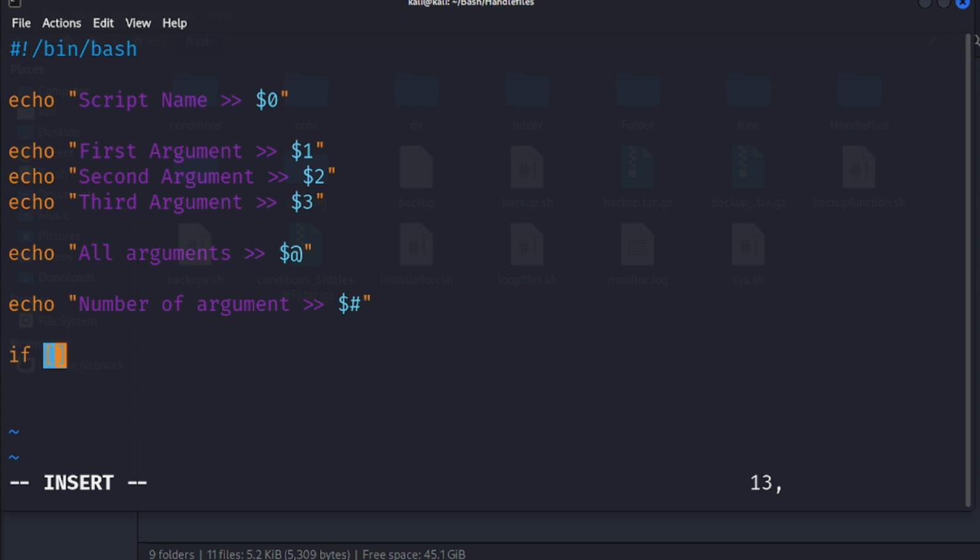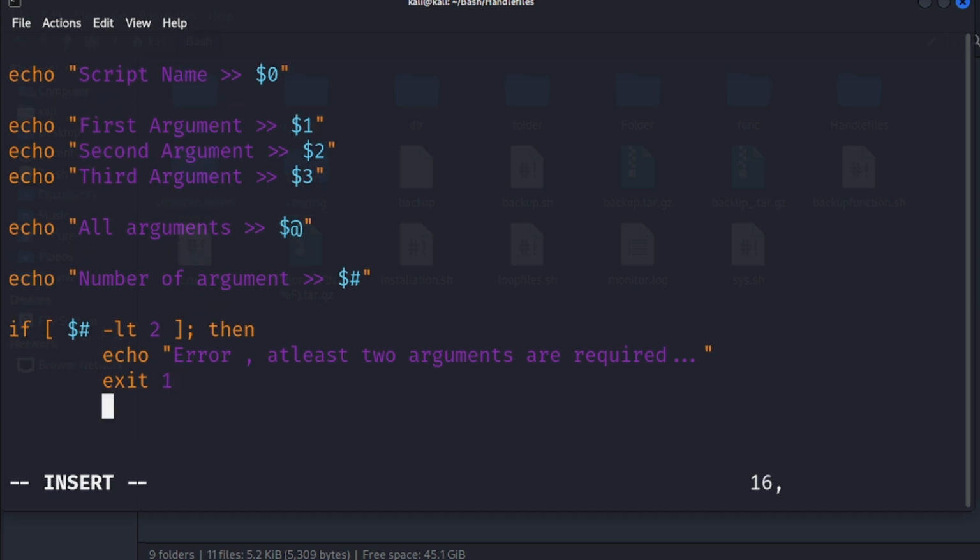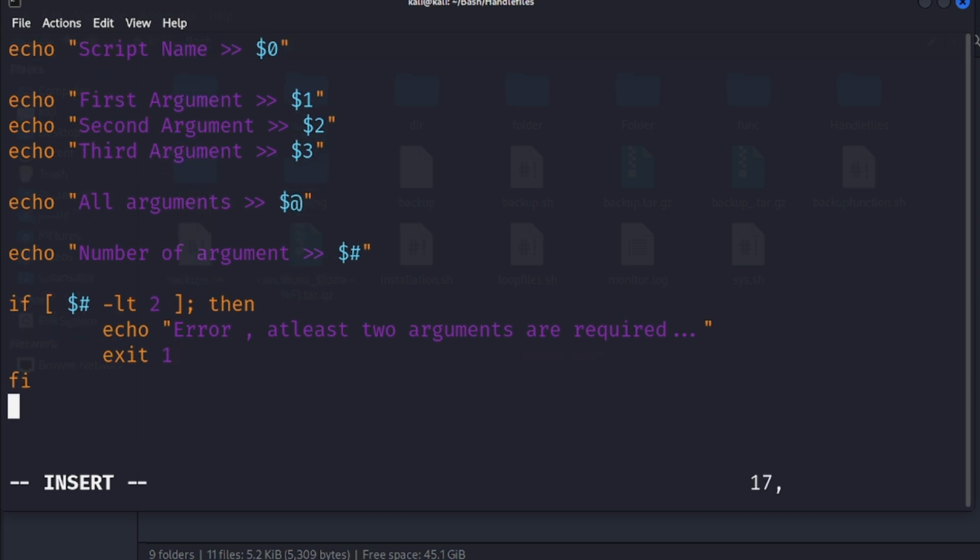If, let's say, $#, since the count is less than 2, then we would basically echo out a statement, error, at least 2 arguments are required. Then we would just exit, close the if statement.